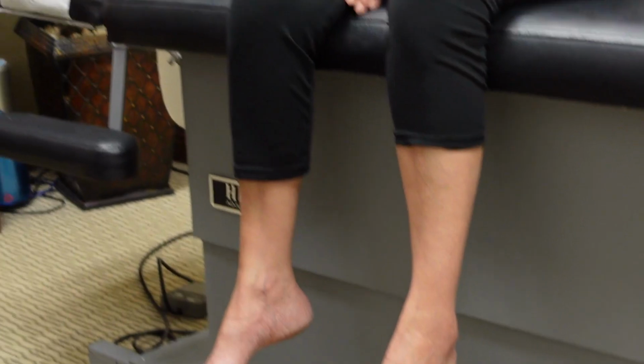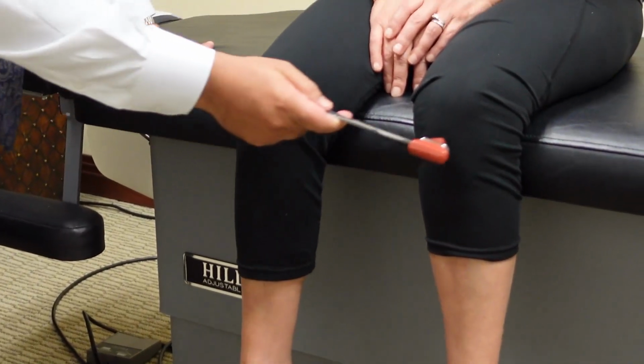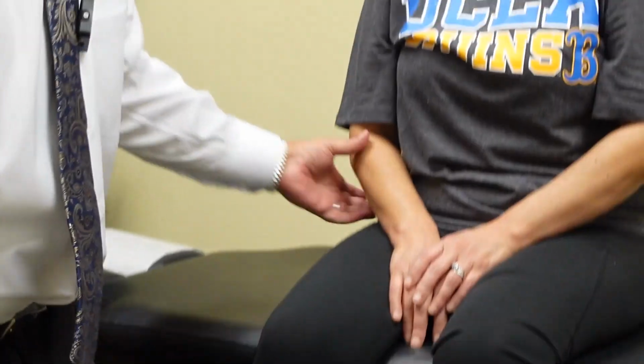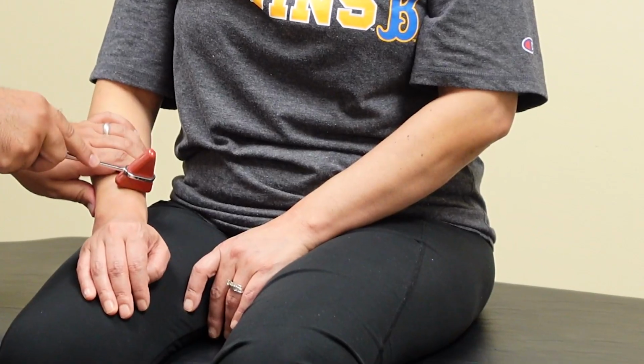Okay, that's all right. So evaluation of her deep tendon reflexes and pathological reflexes indicates that there are no patterns of upper motor neuron disease. This is always important to check, especially when we see things like a sluggish or absent corneal reflex and a history of nerve pain and autoimmunity. Sometimes people have neurolupus, and neurolupus can lead to scarring and injury of pathways around the cord and even in the brain.